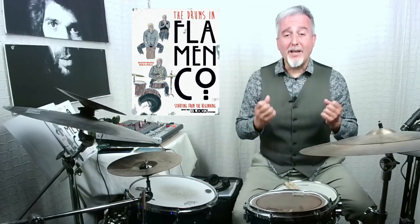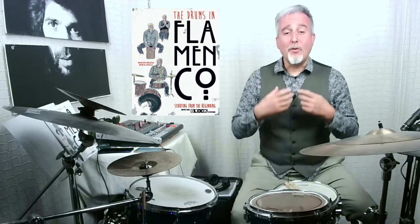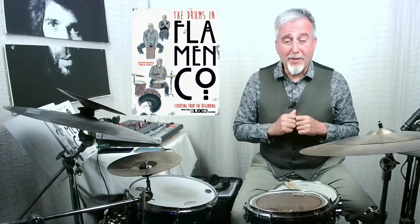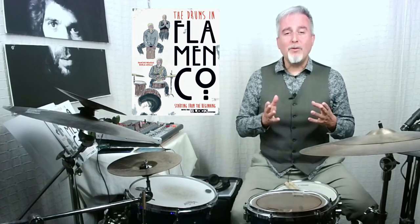And it's a real method of flamenco on drums. But apart from this, you also can read all the exercises in the block method created by my friend Borja Moya. This method is for those people who don't know anything about musical notes, but they want to learn flamenco. They want to practice with this book.